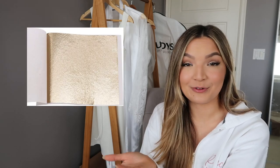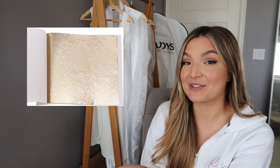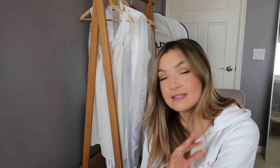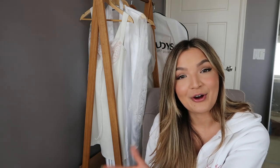And then we used this foil leaf. Now, foil leaf got really messy, but I will say our invitations did turn out really beautiful. And I'm very happy that we decided to use the foil leaf because it added that little extra pizzazz. We also bought the vellum paper. I just bought the full ones, but you can buy them on Amazon already tri-folded. But because we had a paper cutter, I just went ahead and measured them all out, saved some money. So I did buy this pack on Amazon, which is way cheaper than buying them pre-folded. And this is how we made all of our invitations.